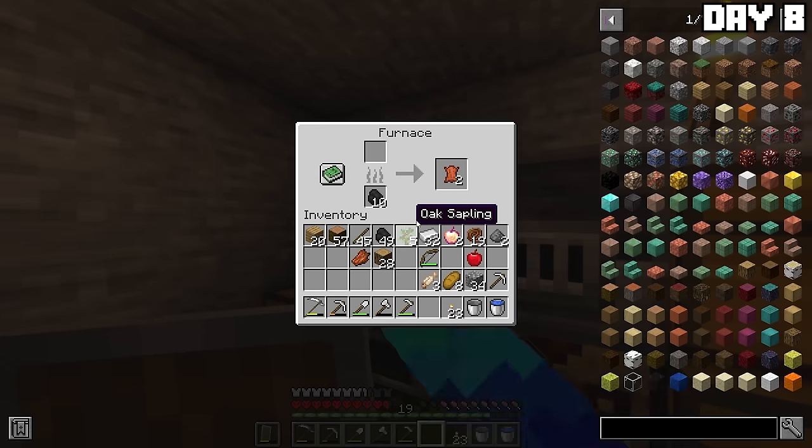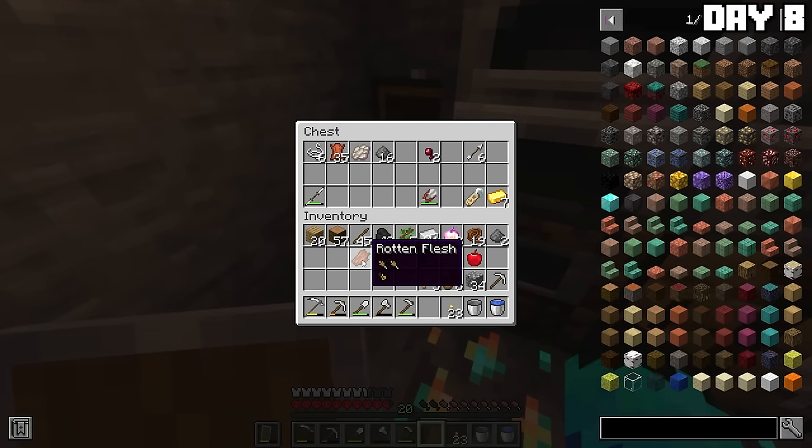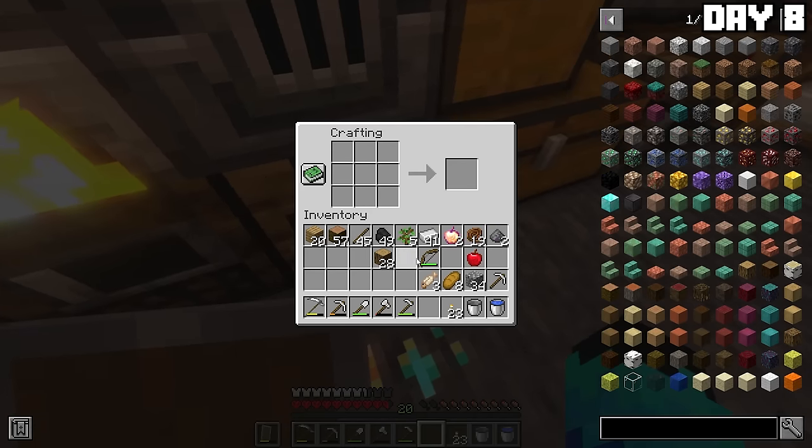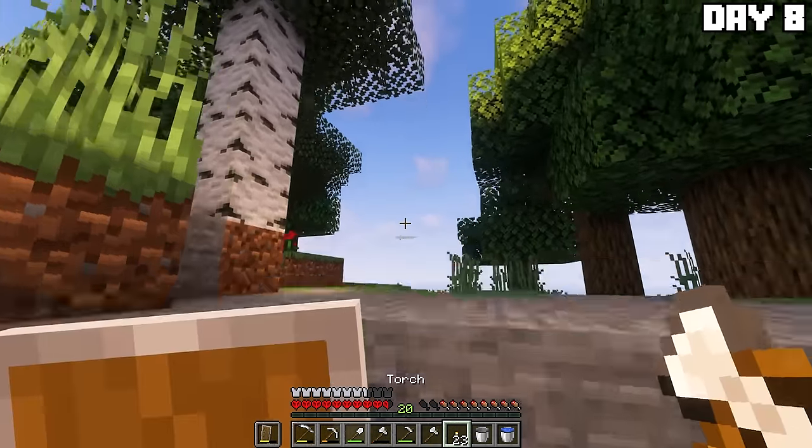Okay, preemptively saying it right here. Today is a good day. Today is a very good day because we're going to go and chop down that jungle tree and we are going to get an ungodly amount of saplings from it.